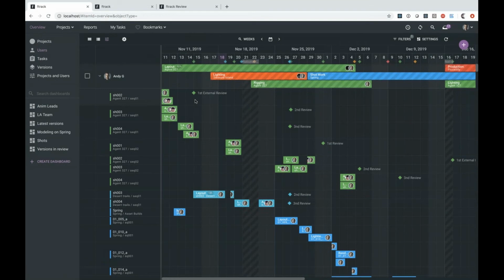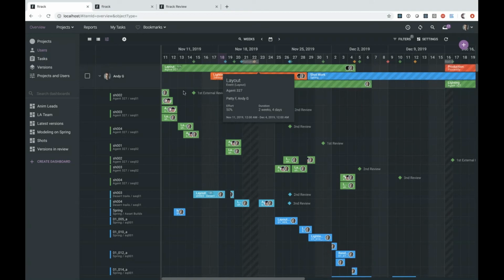The first thing I want to show you is the users spreadsheet here. You can see now that we have Andy up here. At the top, you can also see what different events he's planned to be working on. So for example, on agent 327, he will be working 50% with this. And this is something that you have not been able to see before, and we now show the 50% markup here, just to highlight that he's not working full-time on this one.